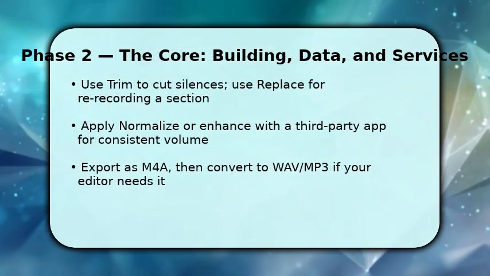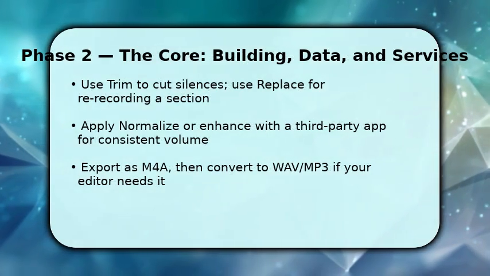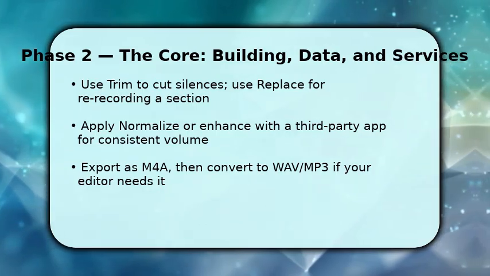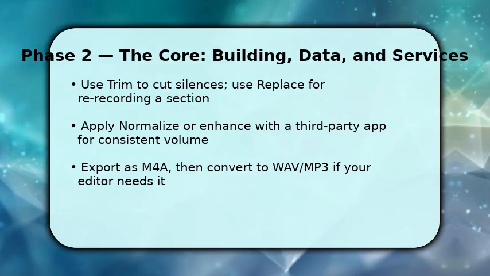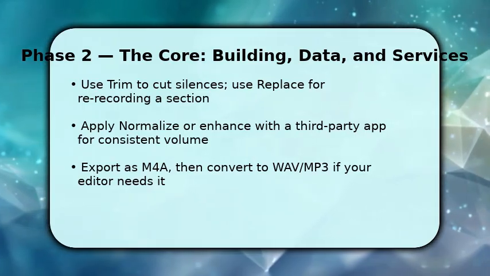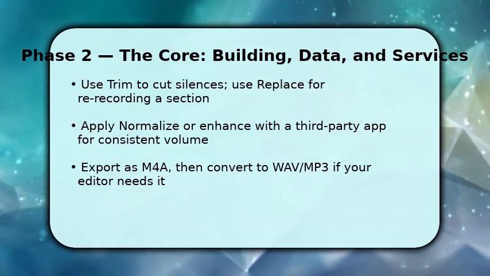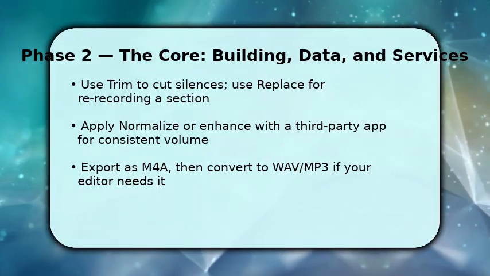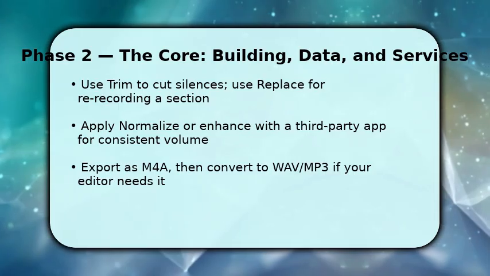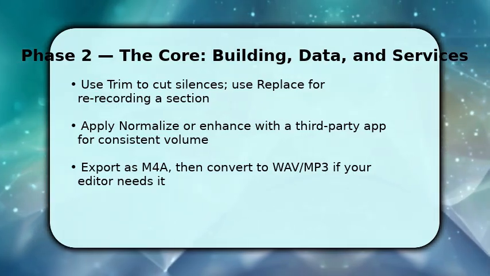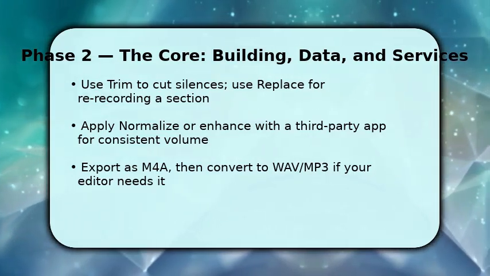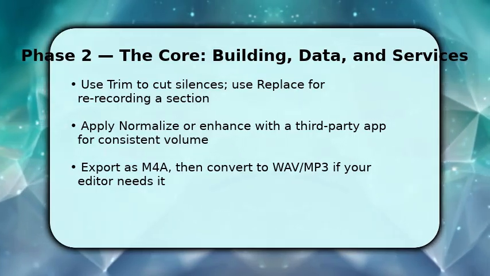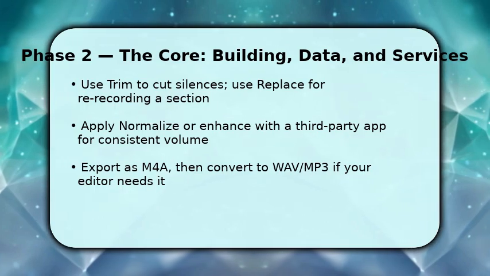Next, edit your memo inside Voice Memos. Tap the 3 dots, choose Edit Recording, then trim to remove long silences and unwanted breaths. If a short part needs redoing, use Replace to overdub only that segment rather than starting over. Once trimmed, apply the built-in Enhance or Normalize option to boost clarity. If you need more control, export the file and open it in Audacity or GarageBand. These steps make the audio ready for your video timeline and reduce noise and level jumps.